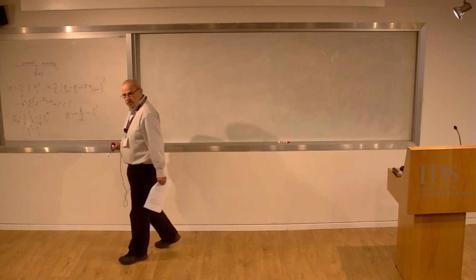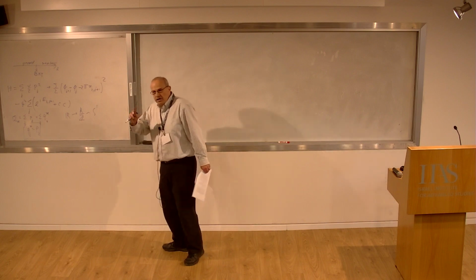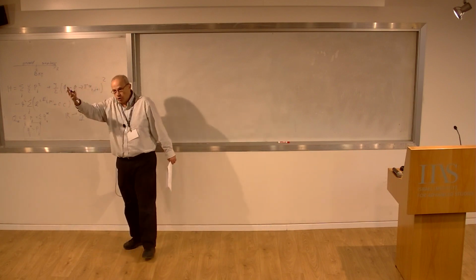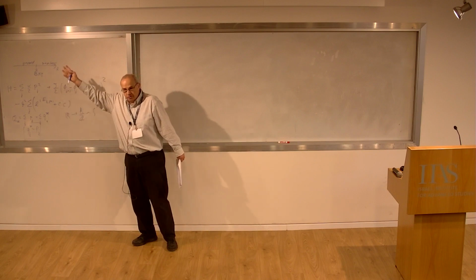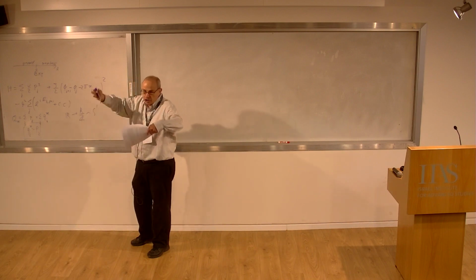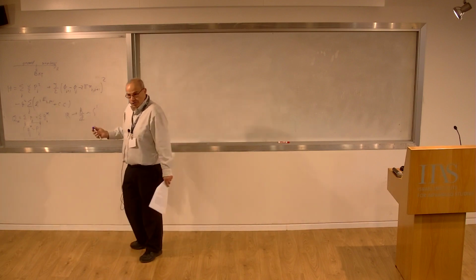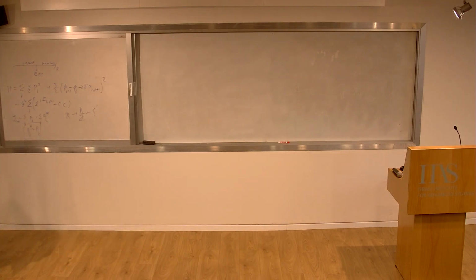And this model is equivalent to the model you wrote in the beginning with the cosine? That's correct. It's not equivalent, but it's closely related. So this model and the model with the cosine, known as the rotor model, are very similar. And there's a dictionary between the parameters there and the parameters here. We can add all sorts of other terms on the lattice. That would change the dictionary of the parameters, but the critical behavior is the same. And neither has the winding symmetry, and both have this big transition. But in terms of R, they happen at the same place, because that's the continuum description. But in terms of the lattice parameters, they happen at different places.